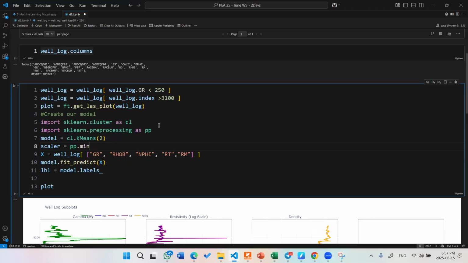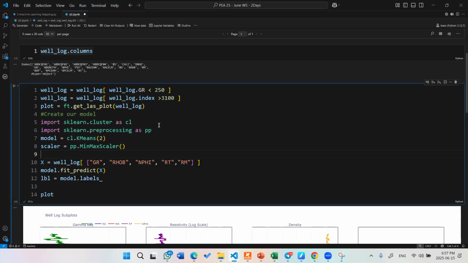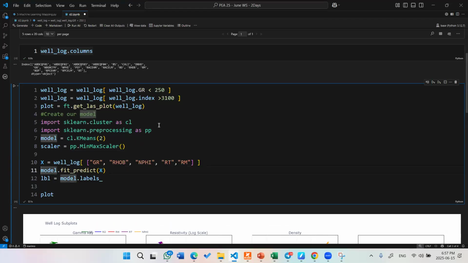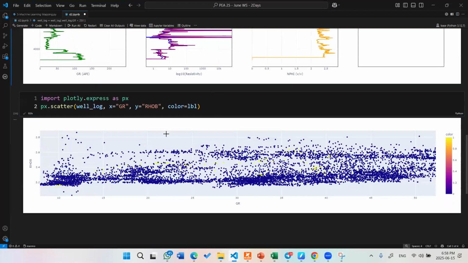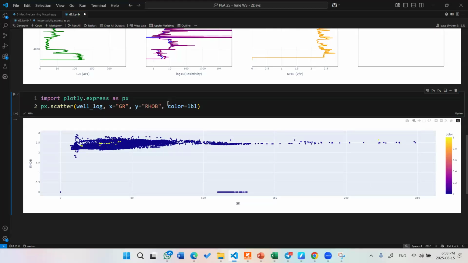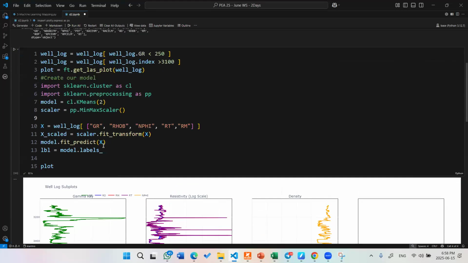There are many, many scalars that we can choose from. And usually this is part of the training that we do. And once we do the scaling, we can do something like this: X scaled equals scalar dot fit transform X. Basically, we are giving it our data and we tell it, please take the data and make it between 0 and 1. So everything is compatible and everything has the same importance in the machine learning. Once we do this, now we can run this code again and you will get slightly different results.